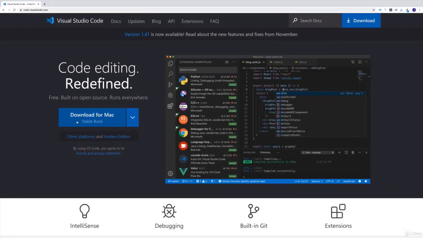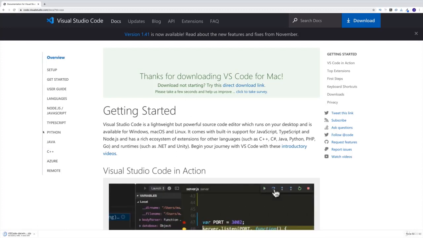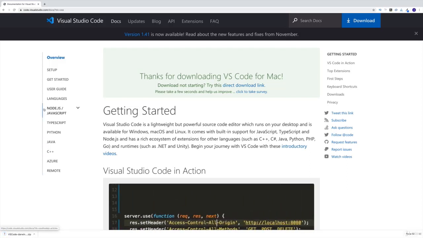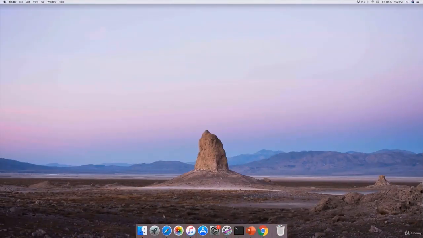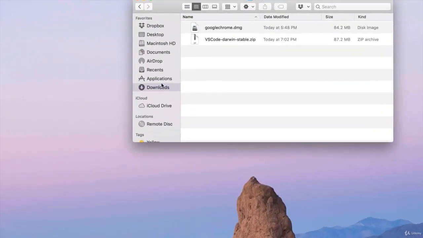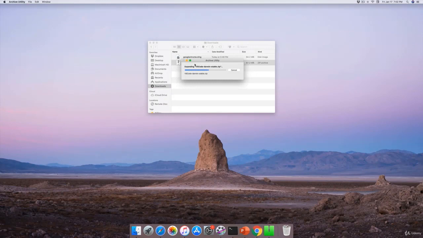Again, we navigate here. We right away can see that they are detecting our operating system. Again, in this case, it is going to be Mac. We click on it and we're starting to download the installer package. Of course, if you're using a different operating system, they're going to provide you with a different installation package. Now, once the download is complete, then I'm going to look for my downloads folder, like so. Again, let me show you. This is my downloads folder. And right next to Google Chrome, of course, I have my installer package from Visual Studio Code.